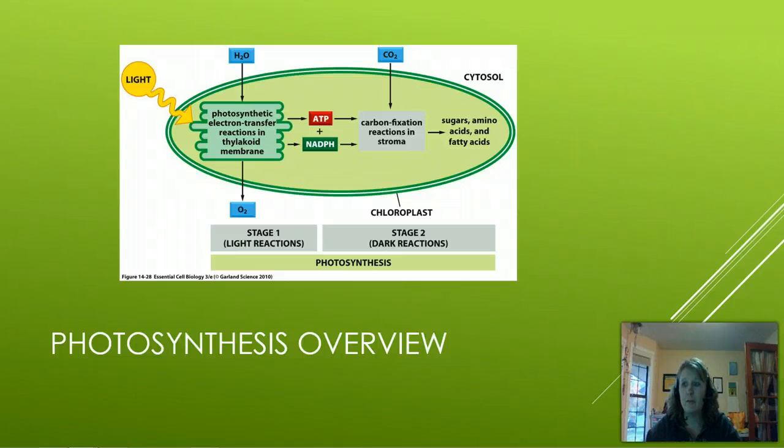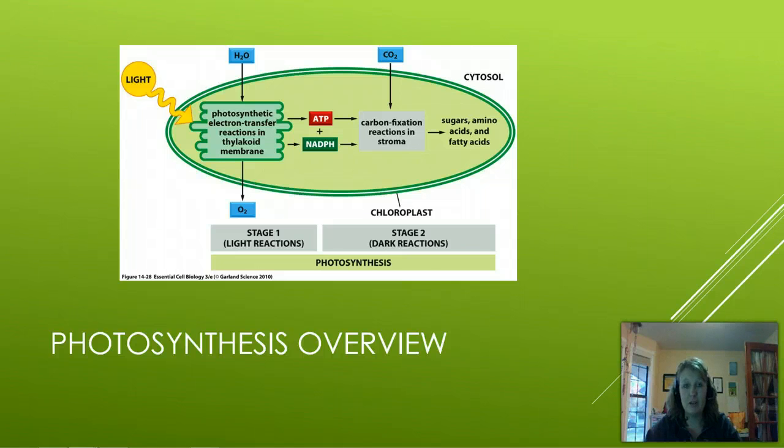So what we have here for photosynthesis in the simplest of terms is we harness light to break water, which is going to then create ATP and NADPH, which is going to go to the Calvin cycle for carbon fixation, where sugars, amino acids, and fatty acids are going to be made for the cell and for the plant. And this makes sense because plants can't move, they can't obtain nutrients from anywhere else, so they have to be able to create everything they need.